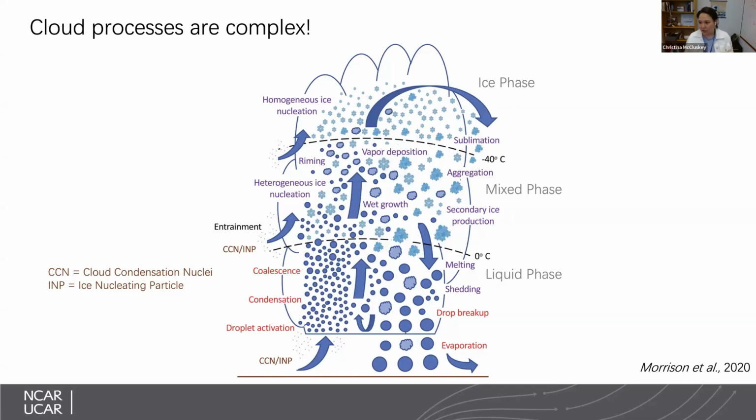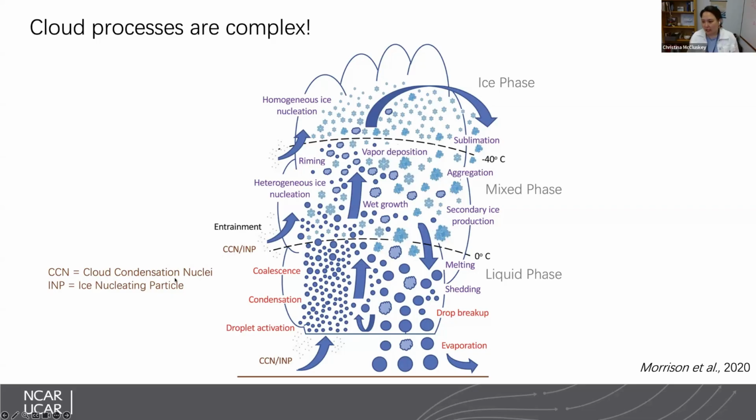This is very complicated, as you can imagine, even if you just looked out your window on a given day, clouds evolve very quickly. I know clouds are a complex system. And in particular, a lot of questions remain regarding how aerosol would influence these processes. So right here, there's a hint at aerosol and CCN and INP. So these are the terms I'll be using a lot in this talk.